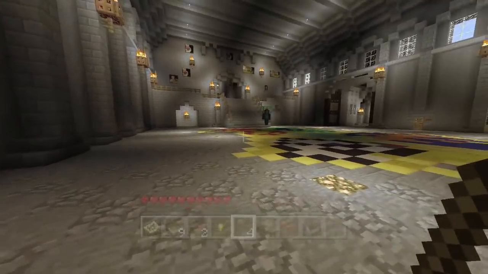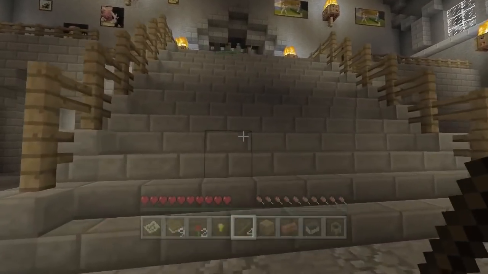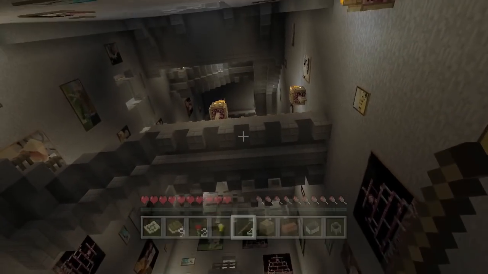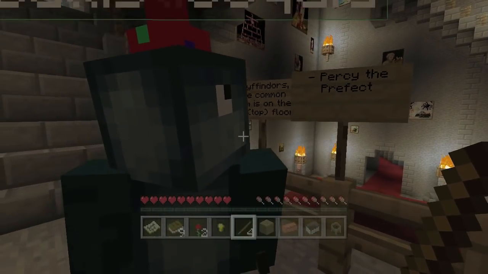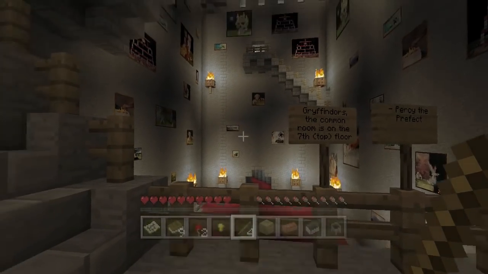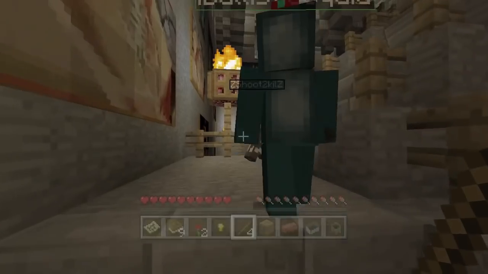Yay! Oh my God, look at this, the moving staircase. This is amazing. I feel appropriately lost for someone's first year in a new school. Gryffindor, oh, look at it! The common room is on the 7th floor. Percy the Prefect. Oh, wow. So we need to go to the 7th floor, the top. We just need to go all the way to the top. Remember, be careful, these staircases move. These are magical staircases.